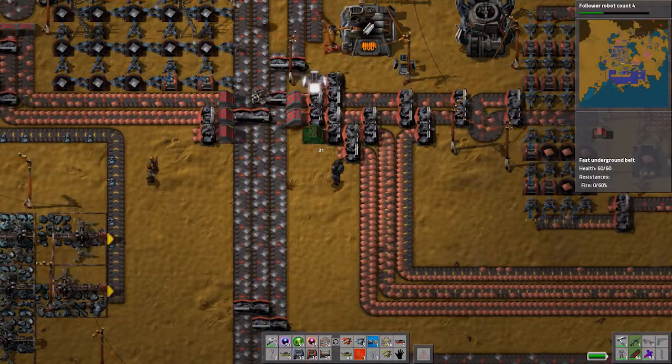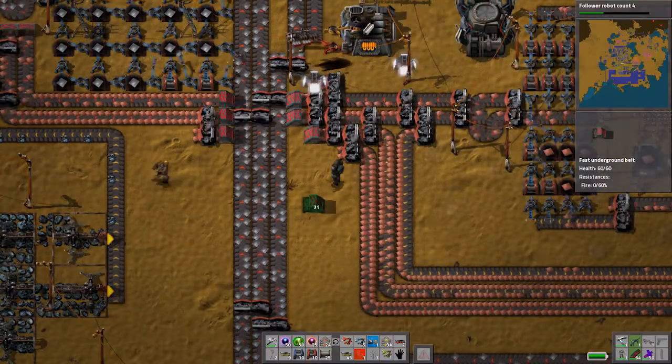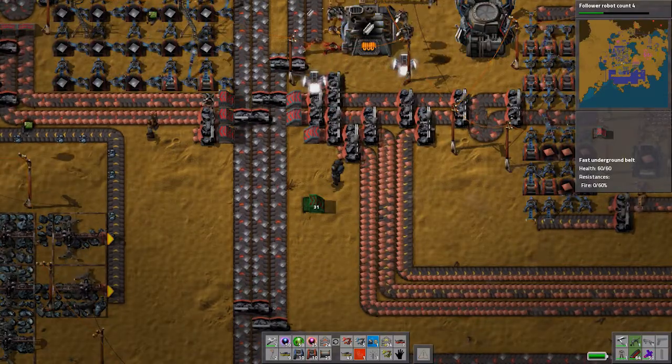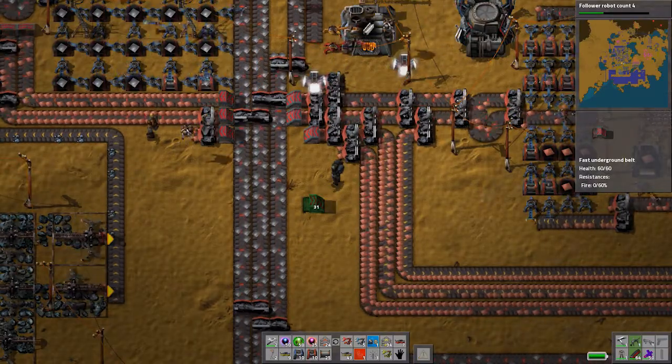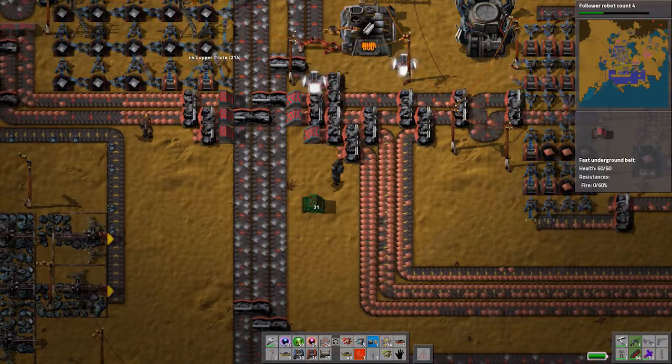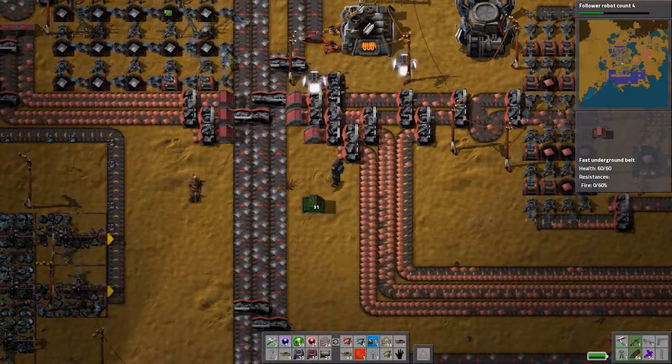If a splitter becomes clogged to where it can only put stuff on one side, does it push everything to that side after that point? No, only if it's got items coming in on that side will it put it on that side. If that makes sense.